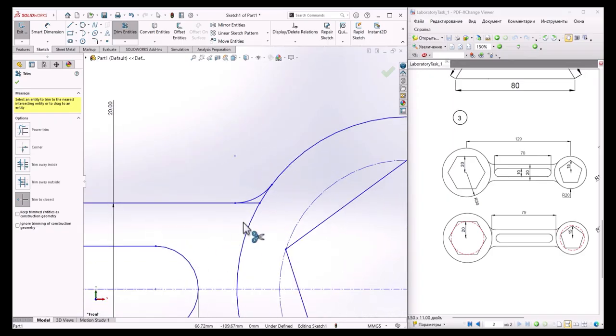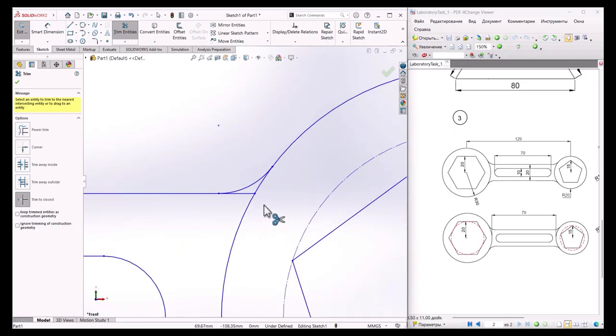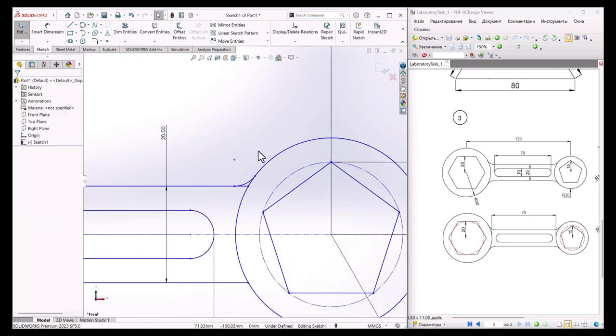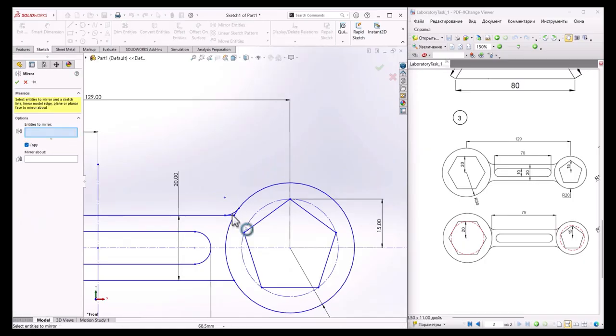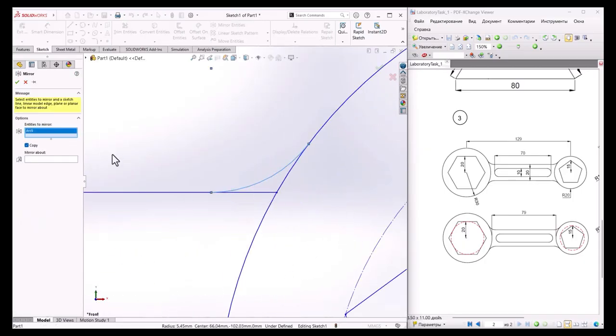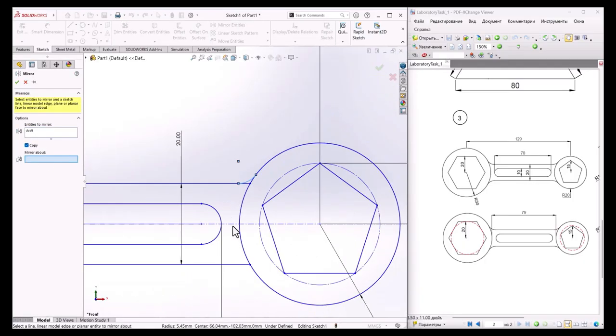Okay, so now make it mirror. So click mirror, select this arc, mirror about this central line, click OK.